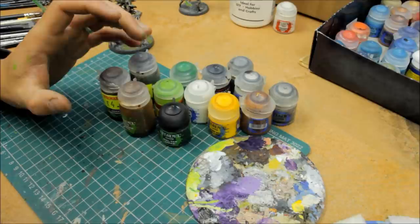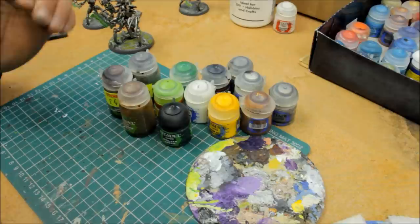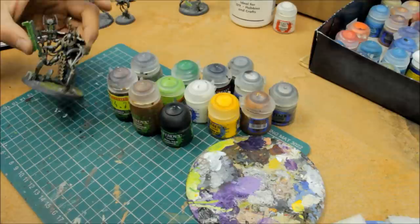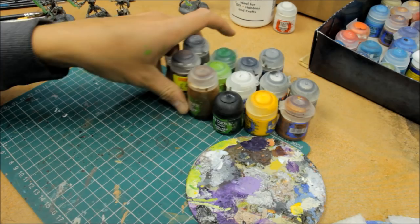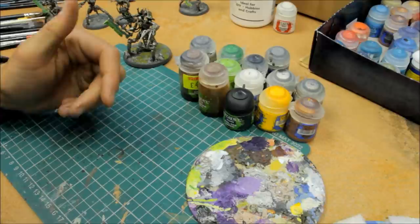That's the great thing about Necrons — you can get some great results pretty quickly. If you're not too confident with painting yet, perhaps you're new to Warhammer 40,000 or don't rate yourself as a painter, you can get fantastic results with Necrons. So for beginners or those nervous about painting, I'd heartily recommend them. Just follow along step by step, pause the video, paint what I show you, then resume and work your way through. A limited number of paints will save you money too, but there's still plenty of variety on this model.